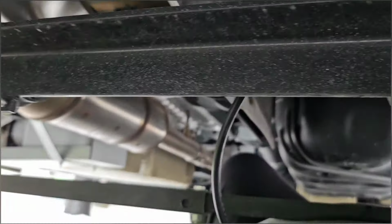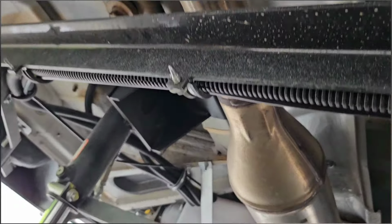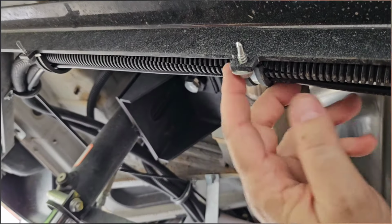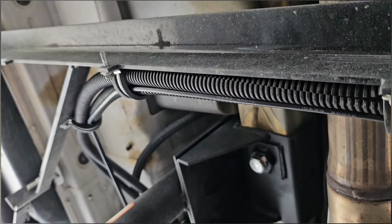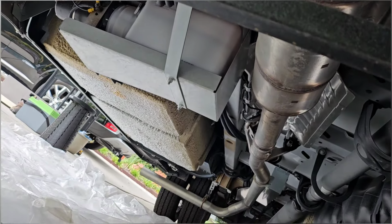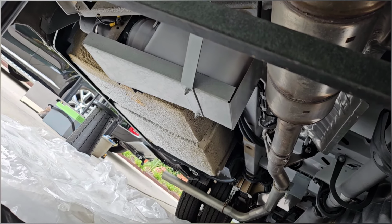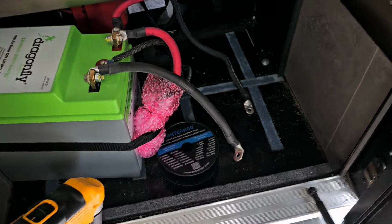I ran it across this cross member, right, that's basically right in front of the jacks. I ran it through all these loops, connectors that are all available, and then I ran it down that side of the coach to the battery box. So I will just crawl back along and zip tie it in places, make sure it's all nice and secure, and I'll go to the battery box and start my connections.